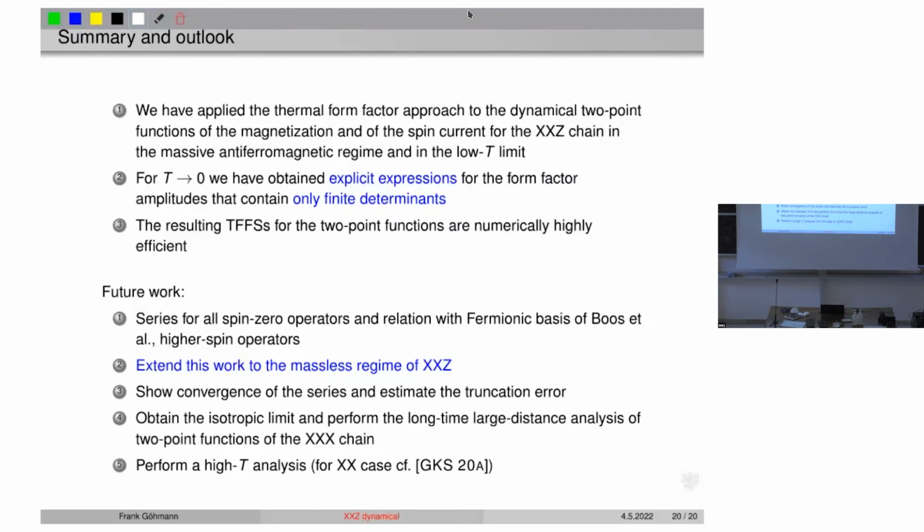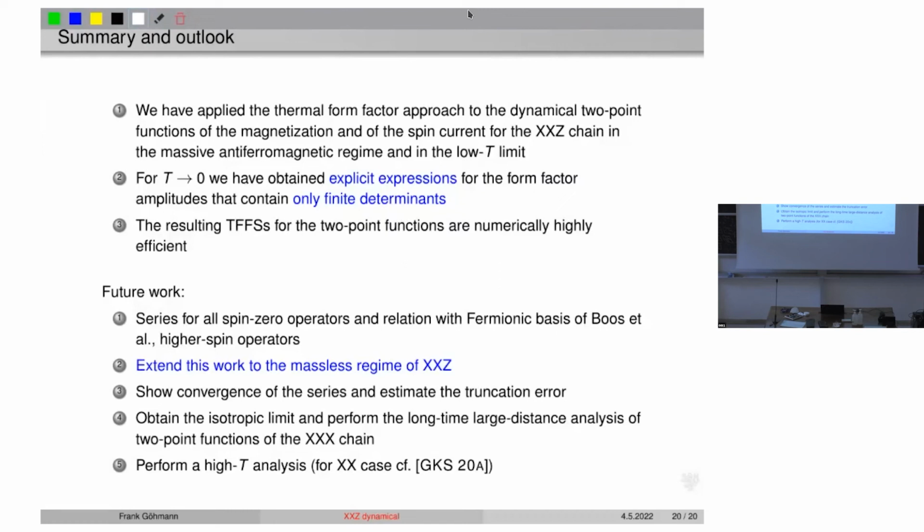And now we have a series which is rather conventional, a series of multiple integrals. I think some of you working on more mathematical questions are familiar with such things, and you want to understand this mathematically. So the first thing would be to show the convergence of the series, which is, I think, now in reach. Then you want to estimate the truncation error and turn this into some function. Yeah? And we will also work on this.